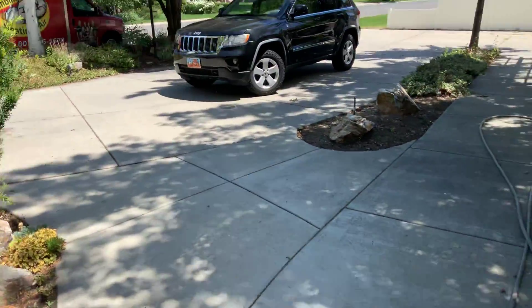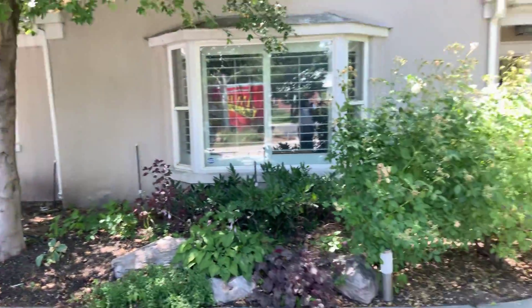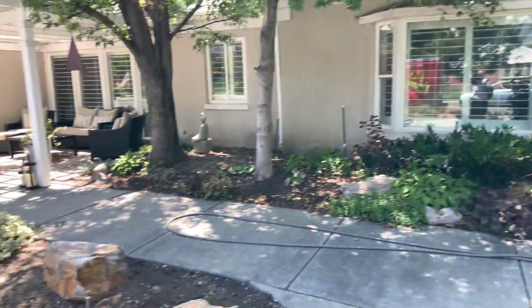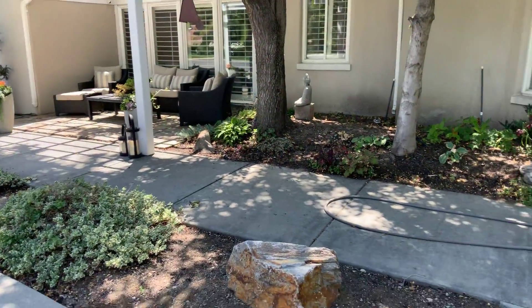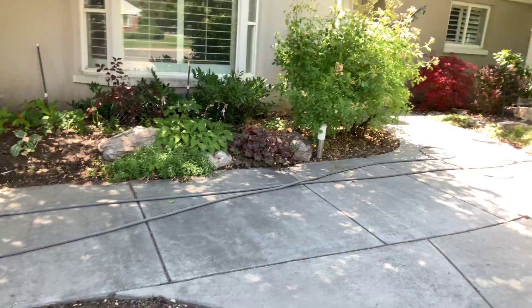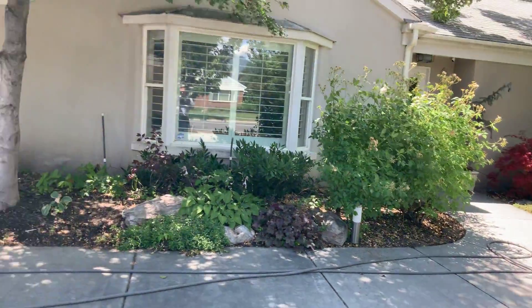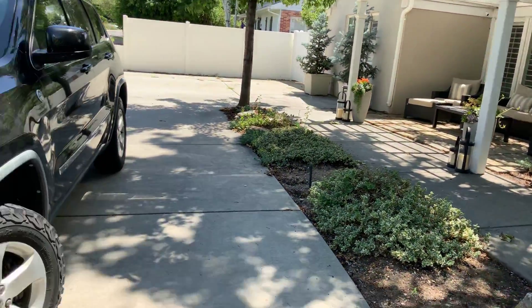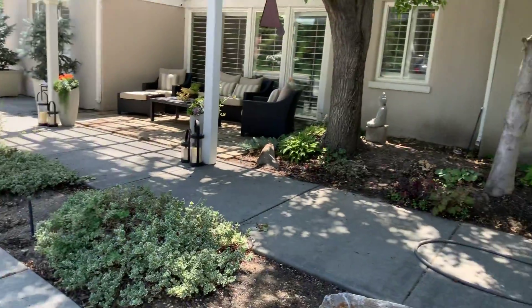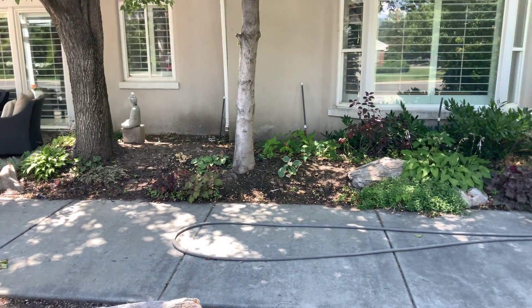Okay, so here is the front of the house. There was an addition on the left side, so if you go through the left side over there it'll take you around the backyard into the kitchen — that might be where she has you walking in and out. The line above ground is inch and a half; below ground it looks like it's going into a two inch. It is galvanized cast or cast iron. Any questions, let me know. Once you get it opened up, like I said, let me know — I need to come back out and inspect it.